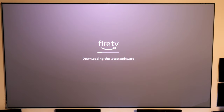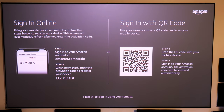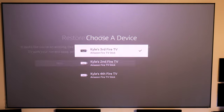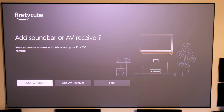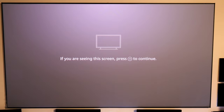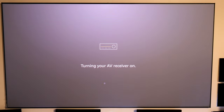You can use this device directly as an Echo device to control your TV and AV equipment with your voice or remote. You can sign in by scanning a QR code with your phone's camera to link your existing Amazon account, which cuts the setup process roughly in half. If you have previous Fire Sticks or older cubes, you can sync your previously installed apps and passwords to your new cube. Setup also asks whether you're using a soundbar, TV, or AV receiver so it can sync the cube's remote to control your volume and power.